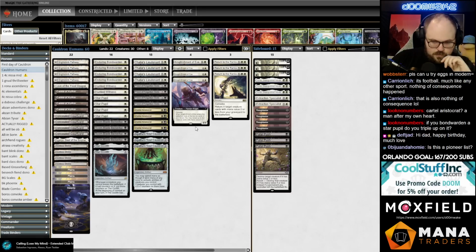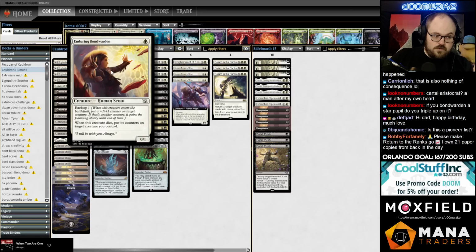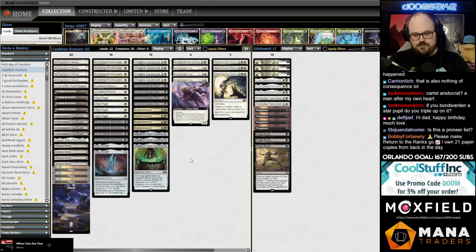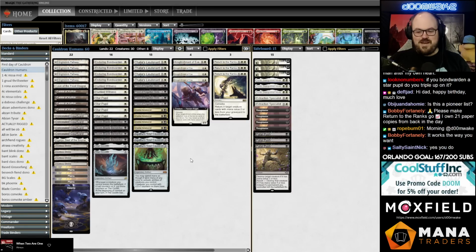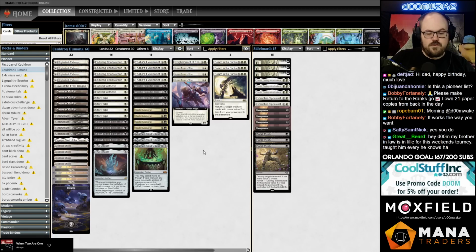If you Bond Warden a Star Pupil, do you triple up on it? Yes, that's another good thing to point out. Star Pupil says when it dies, put its counters on target creature you control. And then Bond Warden says, or actually, how does that work? Because you have 2 separate instances of when this creature dies, put its counters on target creature you control. I think you do double up on it. I'm pretty sure. Yeah, it works the way you want, okay. Yeah, because you get 2 separate instances of when this creature dies, put its counters on a creature.